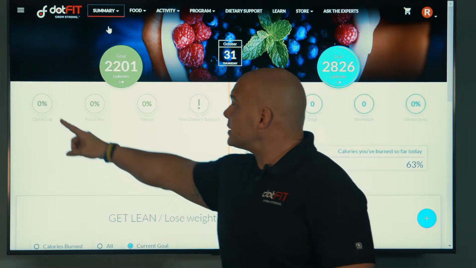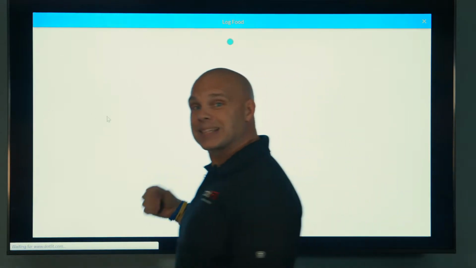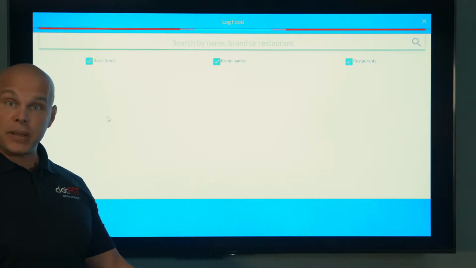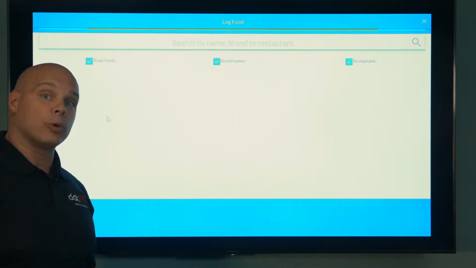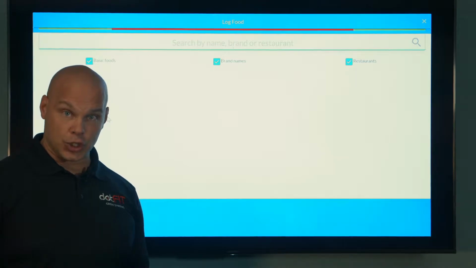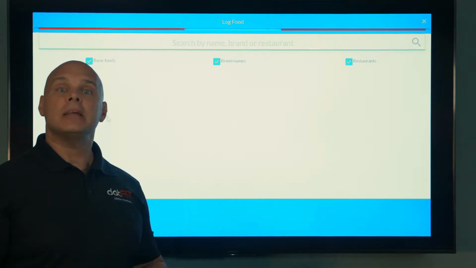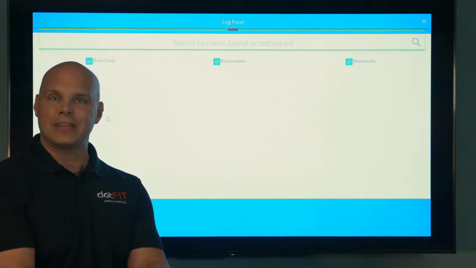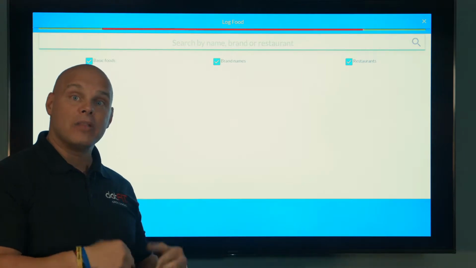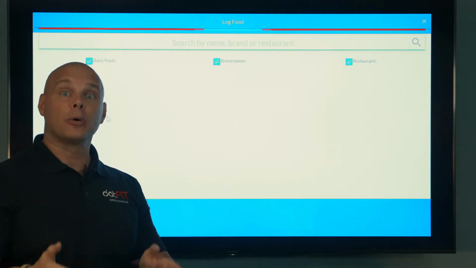The first tool is going to be Quick Log right here. When we click Quick Log, you're going to notice a pop-up box that comes up, and we happen to use Calorie King as our database. There are other databases that might be more robust, but the dotFIT program is actually covered under the umbrella of the North Carolina Board of Dietetics and Nutrition. Because of that, we had to have a lockdown database. If Chad entered a new food into the database incorrectly and I then had access to that in my program, that would void that approval. So we need to make sure that it's locked down and that everything is exactly proven along what it said.